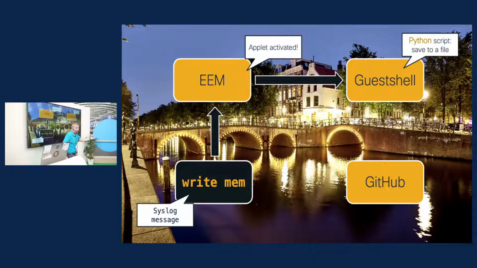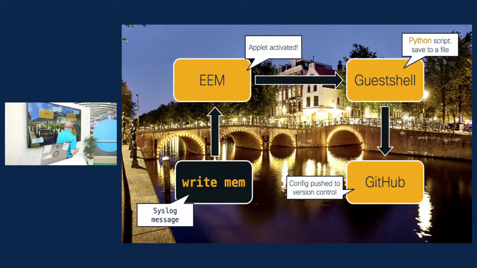Using Python, I can execute CLI commands. Because it's a script, I can take some data, output it and save it as a file. So we can save the running configuration to a file in our boot flash. What does that mean? Anyone here use GitHub? Show of hands? All right. That means that we can initialize a repository inside of that Guestshell. So now we've got iOS XE, we've got Guestshell, we're running Python, and we're saving it inside of a local Git repository.